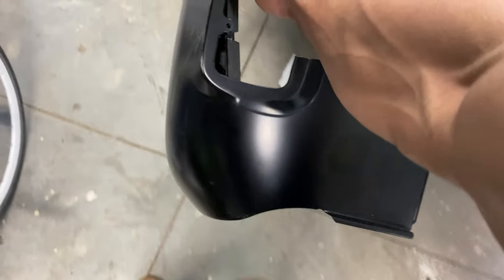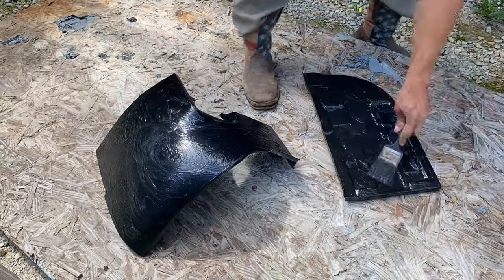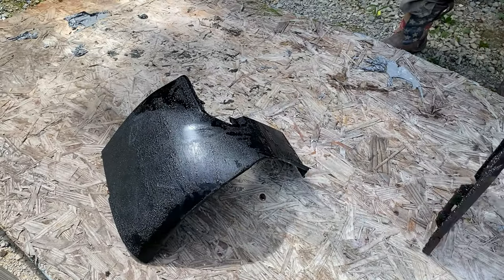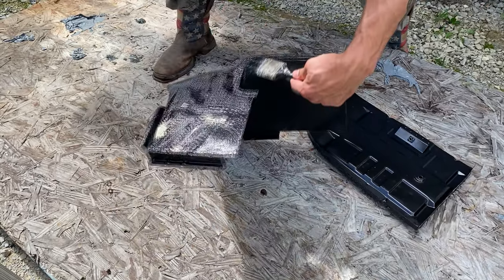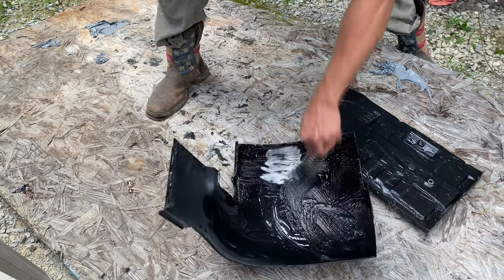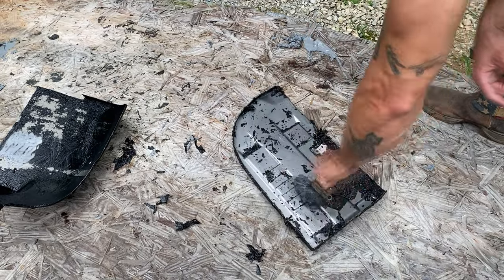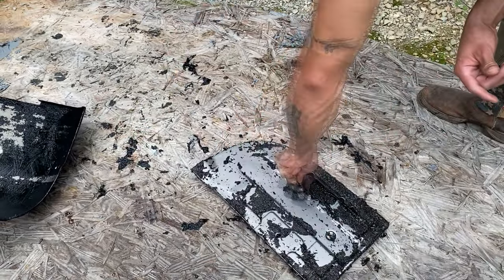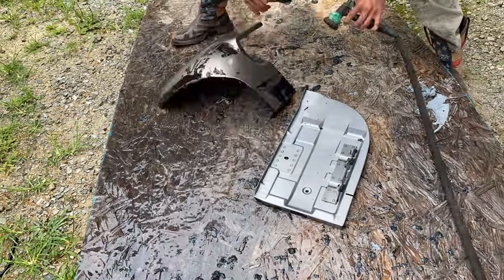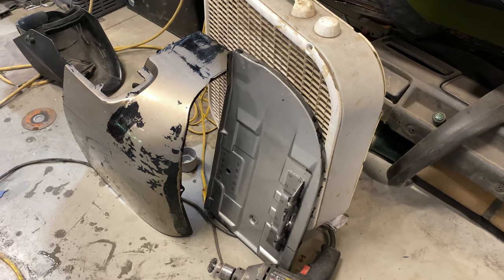If you're familiar with this channel, you already know what time it is — aircraft stripper ultra time! I love using this stuff to get the transport primer off. It's a lot easier than using a carbide disc and it does quick work of it. Please don't be like me — use gloves. I don't know why I didn't just grab my gloves, but it was definitely a bad idea. The paint comes off like butter and there's something satisfying about seeing the transport primer just wipe right off. That's why you don't want to paint over this stuff — you rinse it off with water because you don't want to leave any of that chemical behind.